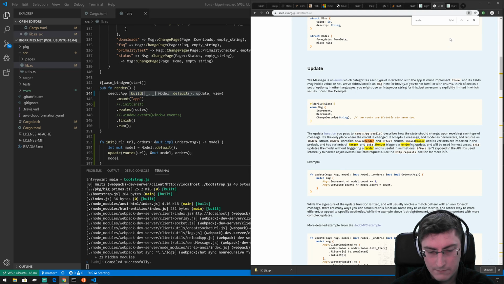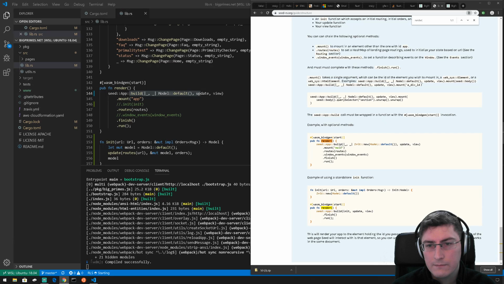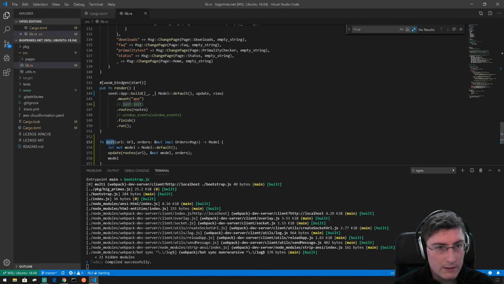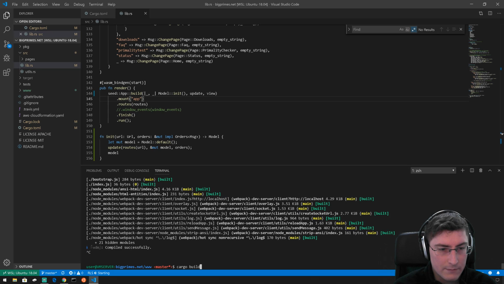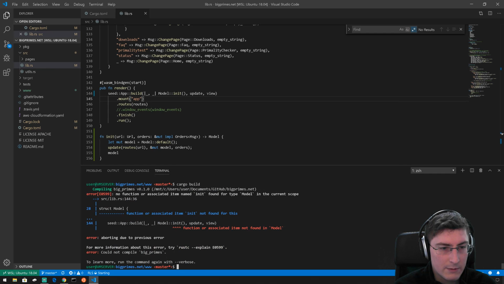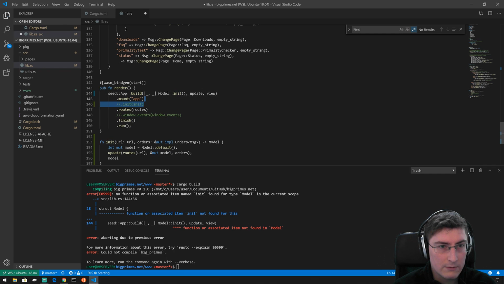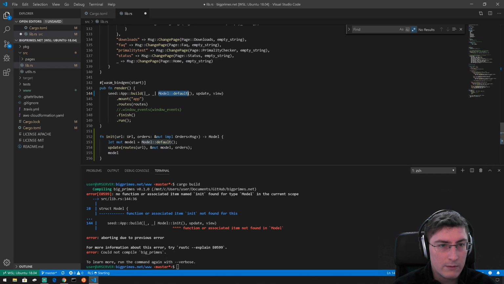Render. Oh, there it is. New model default. So I see. So if this was init instead, get rid of that silly line at the same time, then we suspect that might build. No, function or associated item not found. Oh, hang on. Default. Or get rid of all of that and call init.